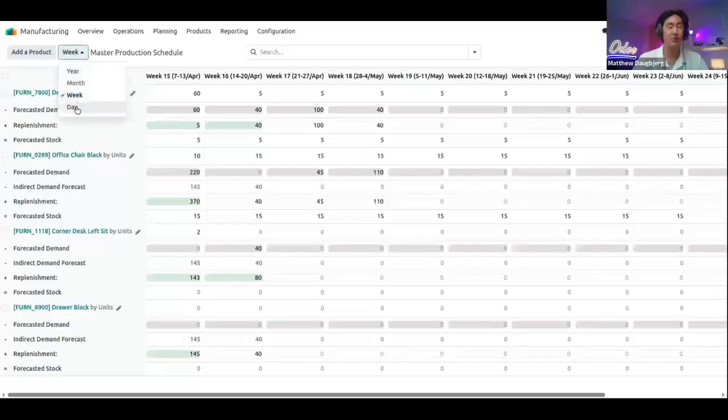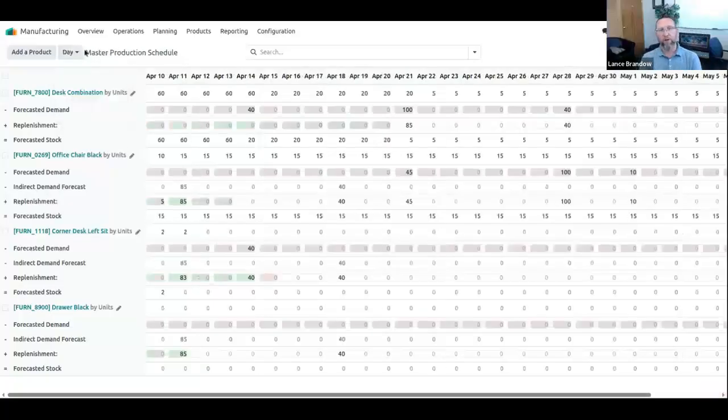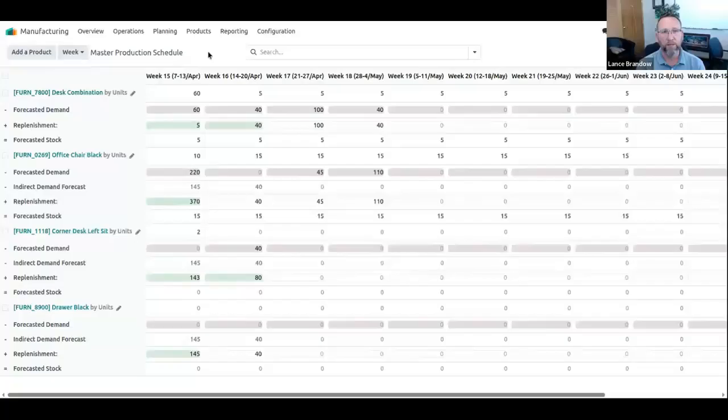Month, year, week. I probably wouldn't do it by the day, maybe by year. Week I would say is probably the most common for the customers I help. They would look at it from a weekly basis and do their production scheduling on a weekly basis. And I think that's really common for businesses that do between 3 million to 30 million a year that are doing manufacturing and whatnot. And I've seen that Odoo does have reorder points, like min and max levels that you can set as well. Now this is a good reporting tool.